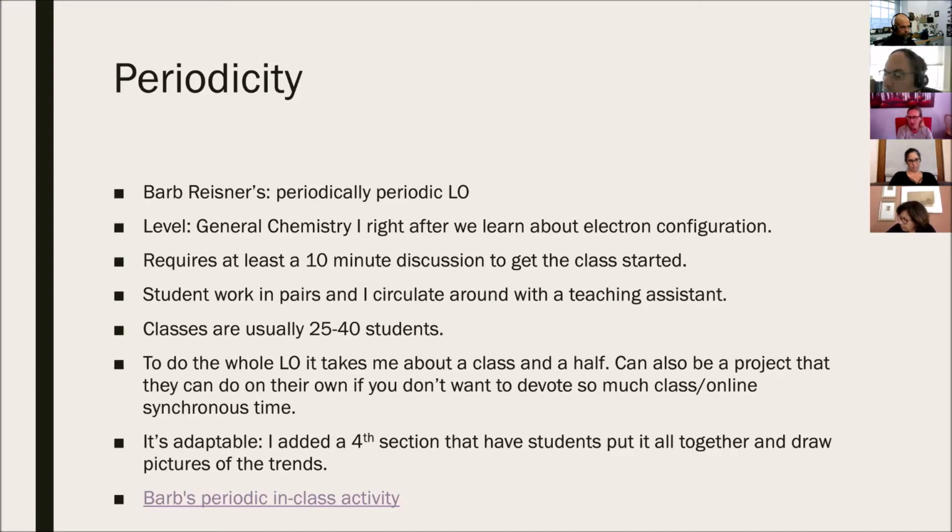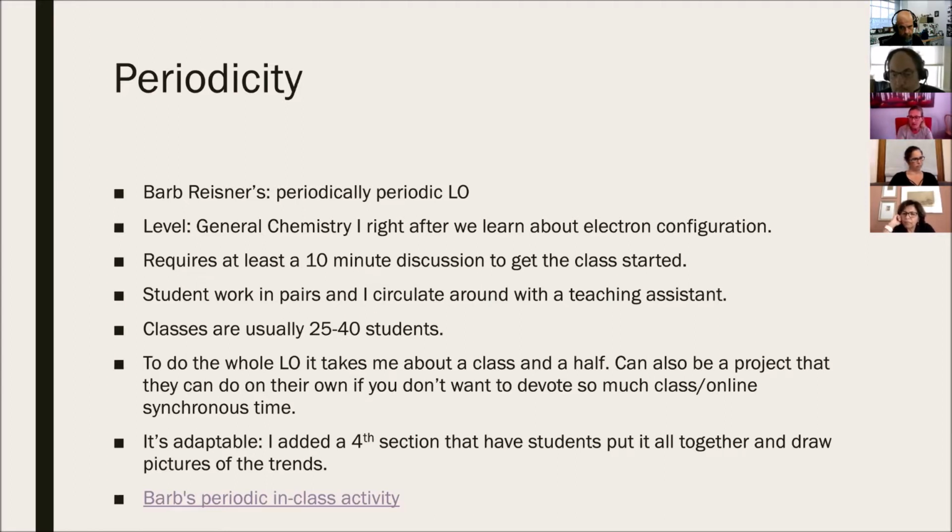I have the students work in pairs, and I usually just circulate around the room with a teaching assistant. If I were to do this remotely, I would have them break into breakout rooms in Zoom or whatever system you use. My classes are usually 25 to 40 students, but it can work with larger classes, and it can work with really small classes. When I do this LO, it's going to take about a class and a half if they do it all together.